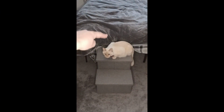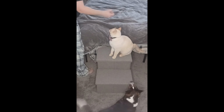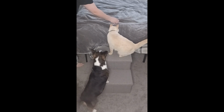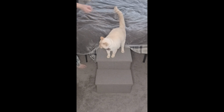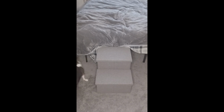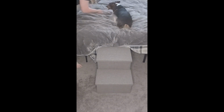Yeah. He's already made himself at home. You ready to test it, Mocha? All right, you gotta come up the stairs. Up. Use the stairs. Come on. Up, up. There you go. One more. Can you use the stairs, Mocha? Titan, you're not making this easy. Come here. Your treat is on top. Okay. Got it. Right there. Okay, Mocha, we got a few seconds. Come on, up. You can do it. Yay! Good job. Good girl.